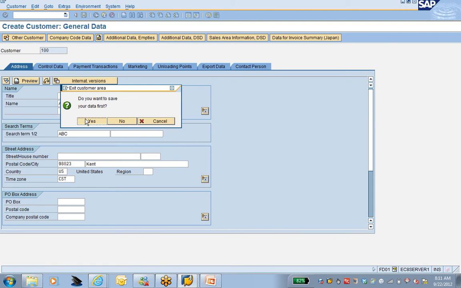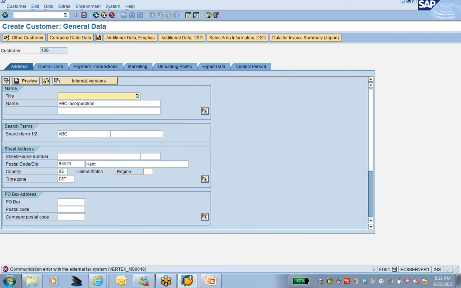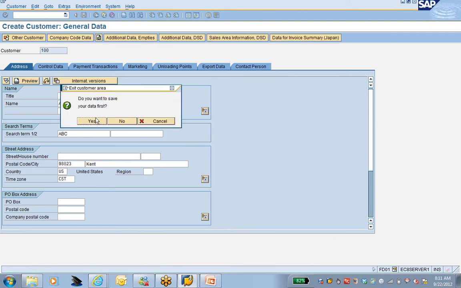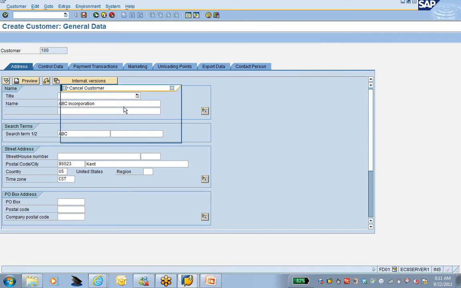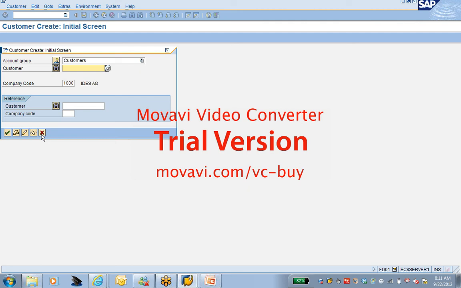These guys have interfaced this SAP system with Vertex. They activated it, but they have not set up any interfaces. That's the reason it's giving an error. Let us see the existing one.